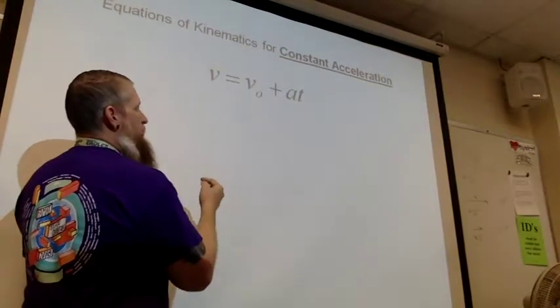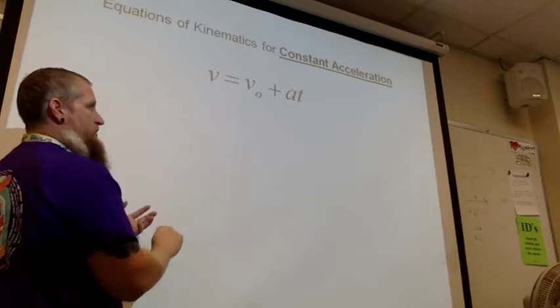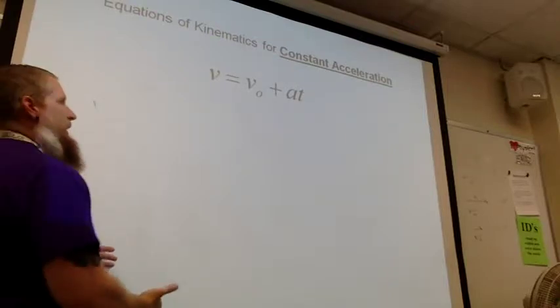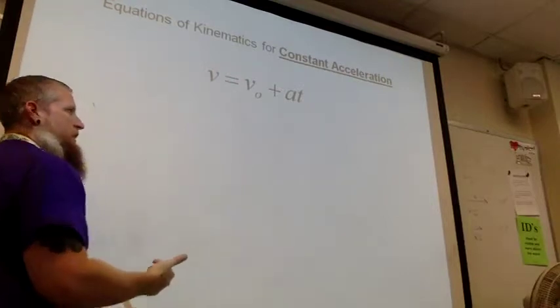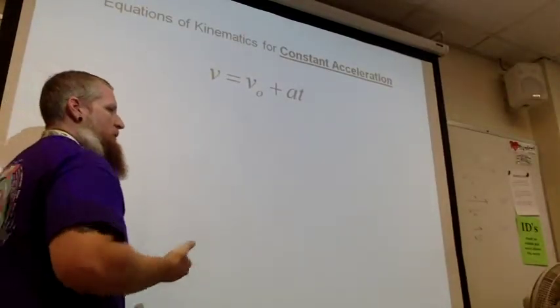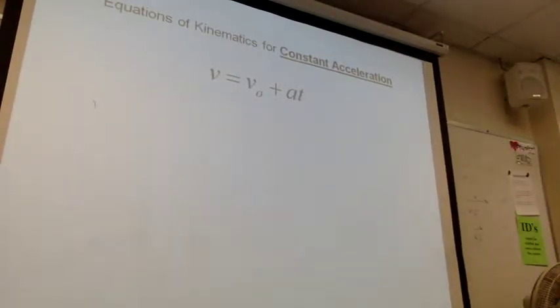So what you're going to have to do to keep yourself organized is write out what 3 you're given. I would suggest writing out the letters for the things that are given to you in the problem. Write out the letter for what's missing, and then just match it up to which kinematic equation has those 4 in it. Because each one of these is going to have 4 variables in there. And there's only going to be one of these that matches up to the 4 that are given to you in the specific problem. So again, on this one, you've got to have something involving final velocity, initial velocity, acceleration, and time.